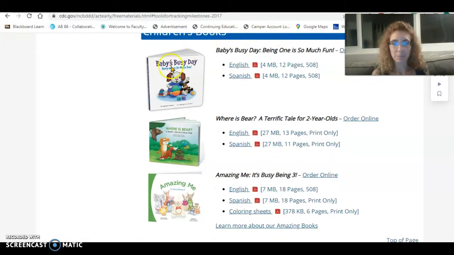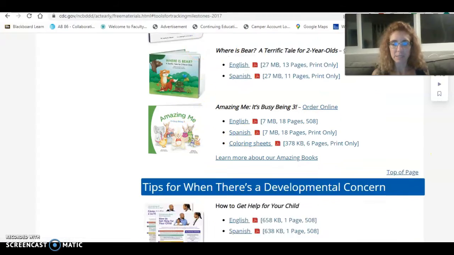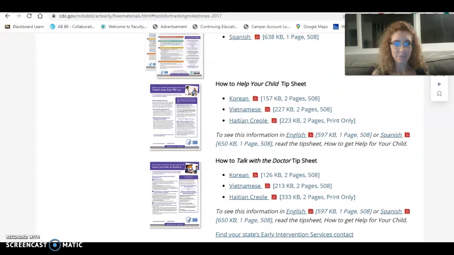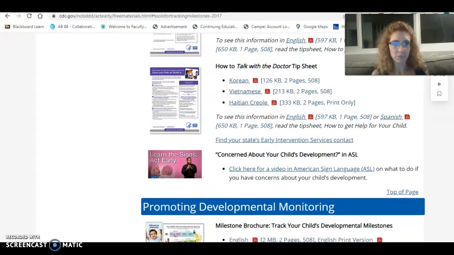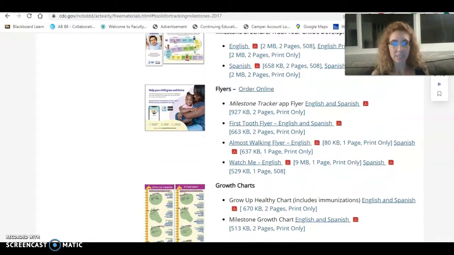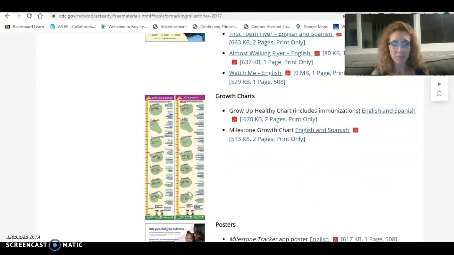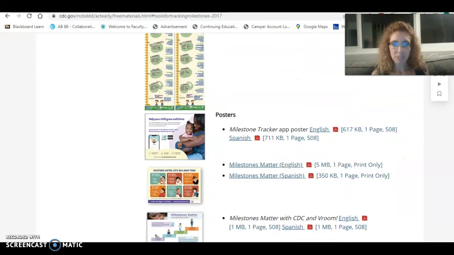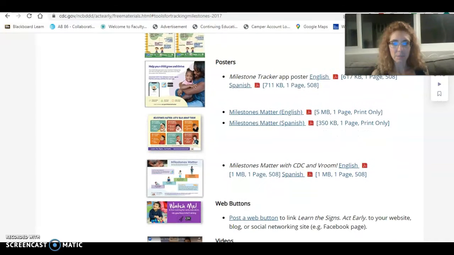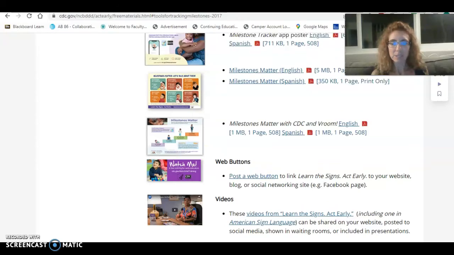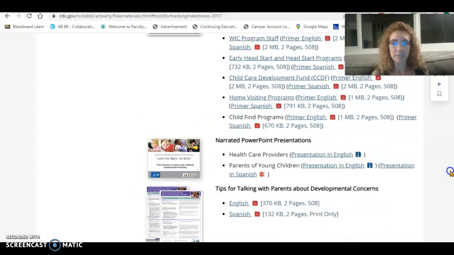Also, there are some books here you can look at or print out or see. That's kind of nice to read, and also information about development. So it's nice to have tip sheets that you can just use in different languages in terms of what to do, especially if you're running your own daycare. Then you have flyers the CDC has made. Again, one of these complications, here's some cute growth charts. One of the complications, especially with our timing, has been not being able to really get to the doctor as much as possible. And so that is the case.